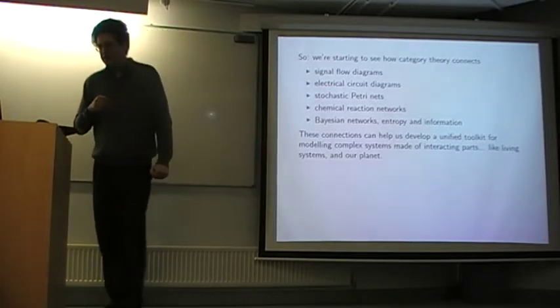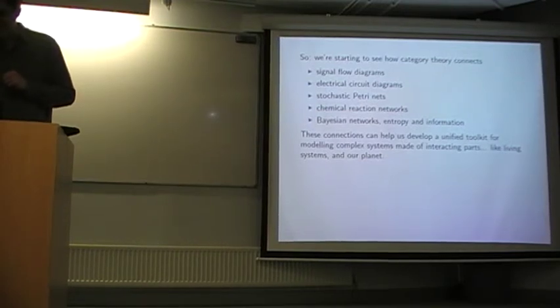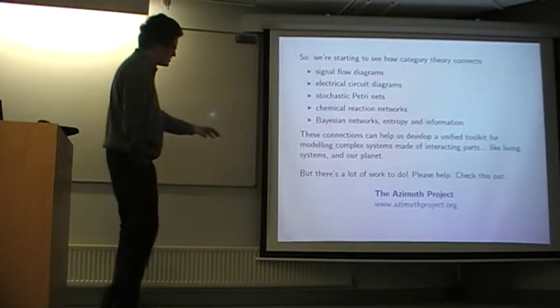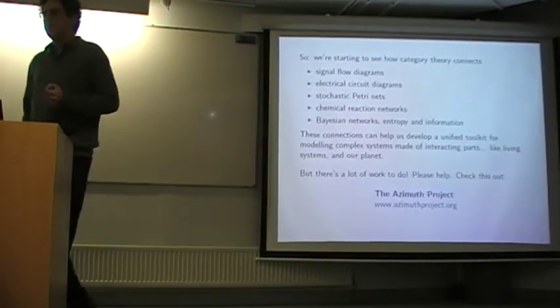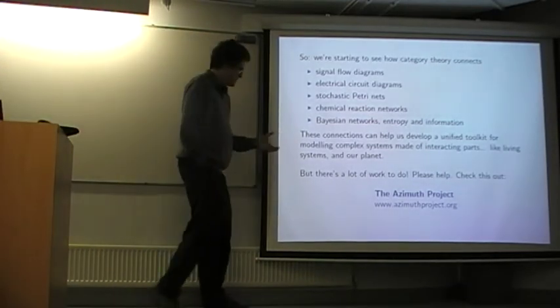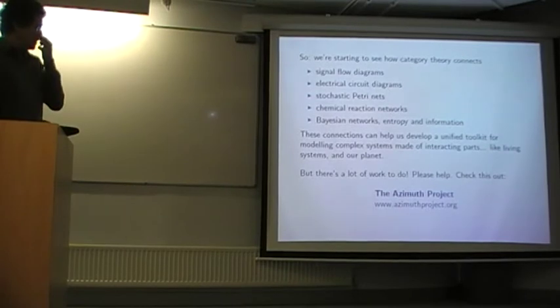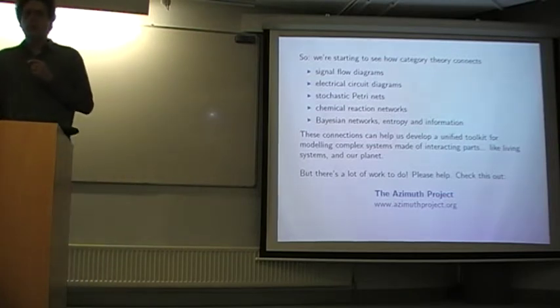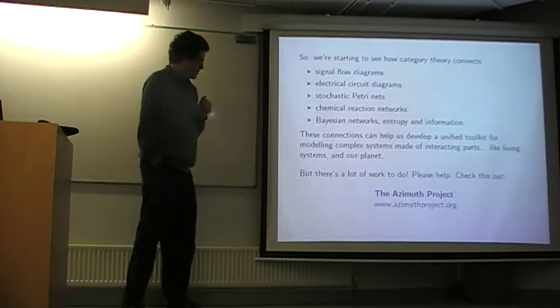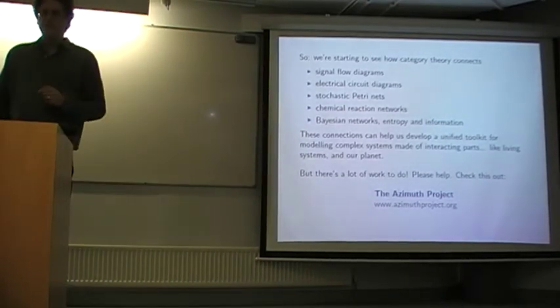And so, as I said, I'm trying to ultimately do some good here to our ecosystem, which is sort of the ultimate complex system made of interacting parts. Understand it, help it. This is not a request for money when I say please help. You click on this and you'll see all sorts of scientific projects that a bunch of people are doing in a project called the Azimuth Project, which on the mathematical side is focused on this network theory, and on the more practical side, we're trying to sift through the arguments that people are having about global warming and other ecological issues and try to get a wiki going of fairly reliable information about those subjects. So somehow that's all supposed to fit together someday.